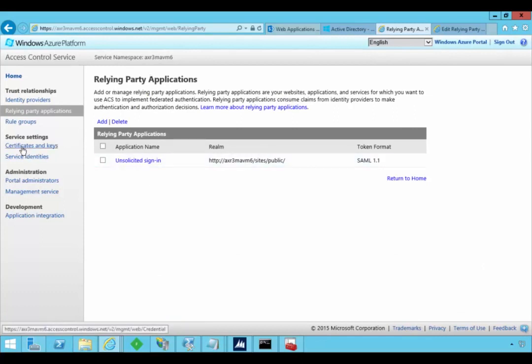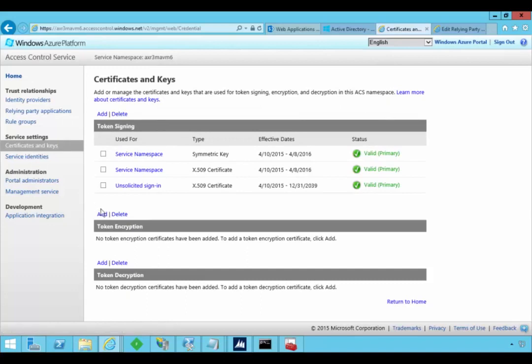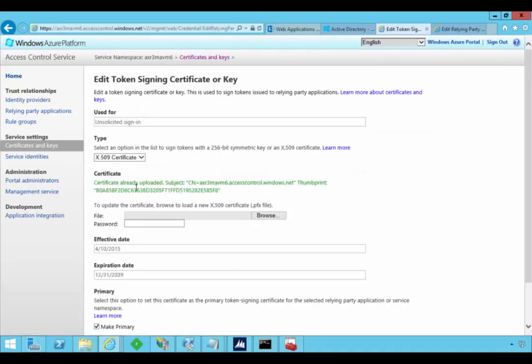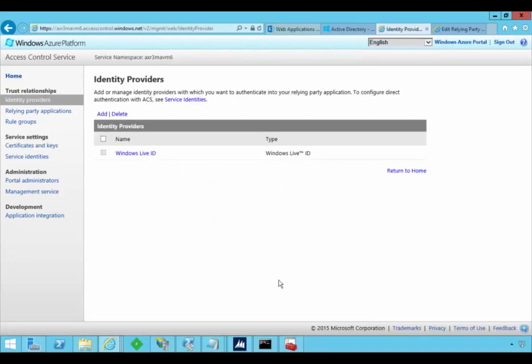We'll also see in certificates that we have our certificate created there. So unsolicited sign-in, this is our certificate, so we're going to go and use that setting a little bit later as well. Okay, now we can go and tell AX about the settings.